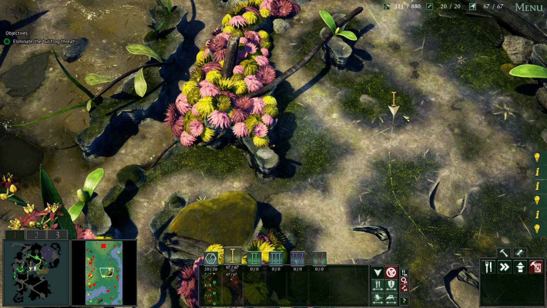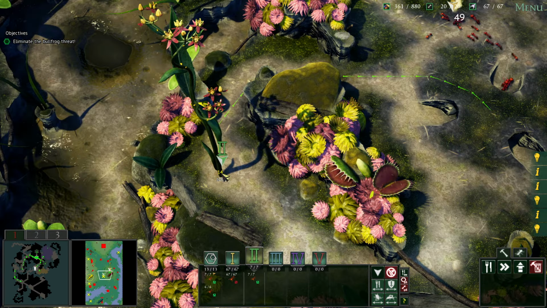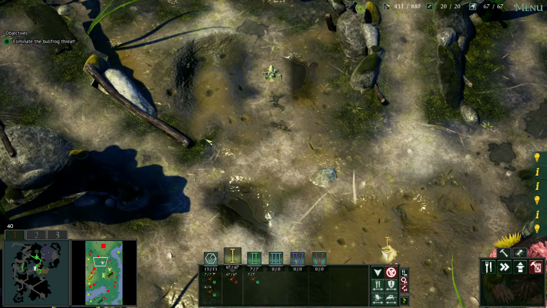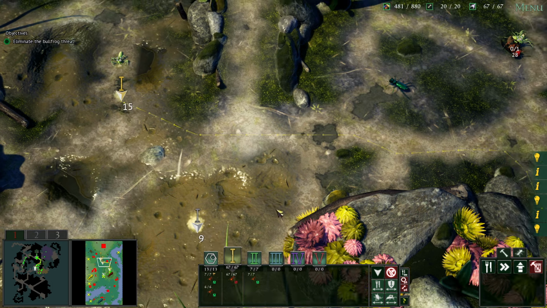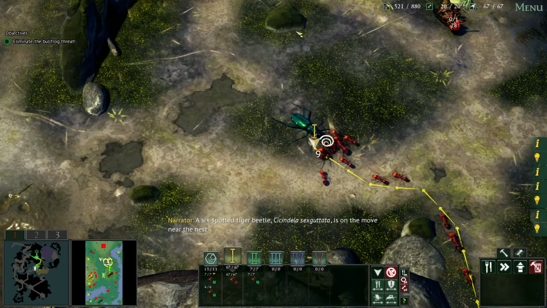Alright, I do believe we have now gathered all the underground food. We're actually going to set our one group of workers to just come and collect the honeydew over here, while our major workers, our soldiers, are going on a little expedition to go collect the pine seeds over there. But we've got a tiger beetle again.